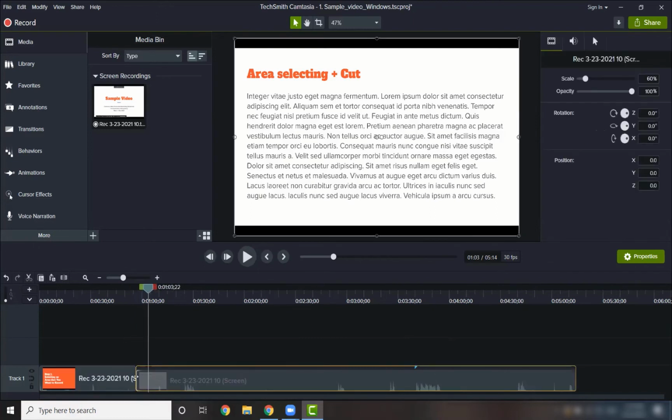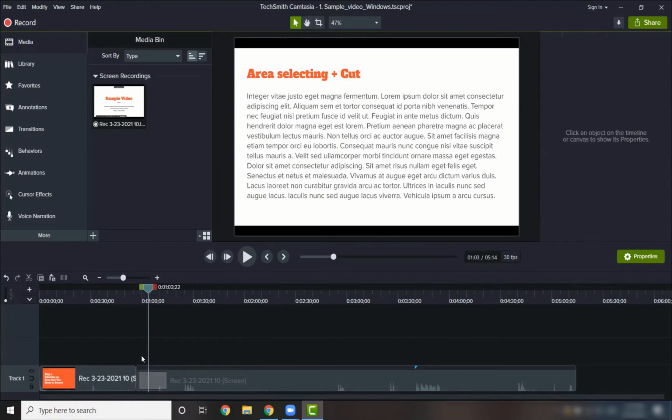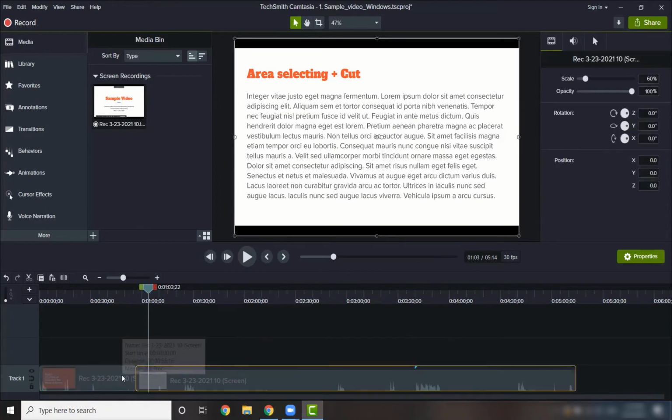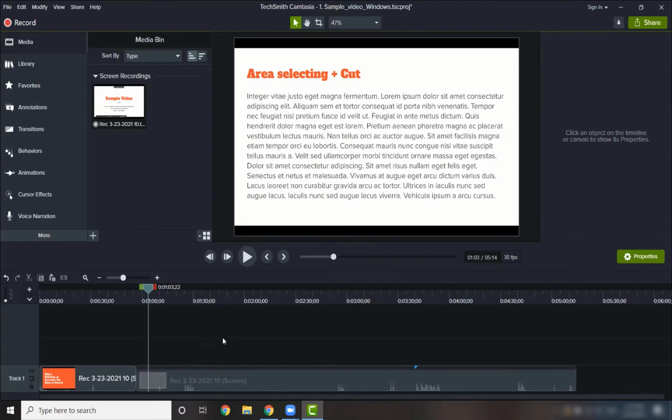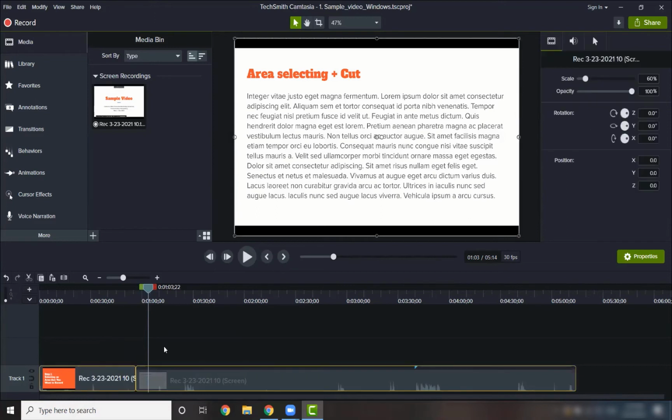When I select the clips, we can find that the clips have already been selected into 2 parts. So what if I want to change the clip speed of all clips? Just go to any blank area and drag to select all. Or if you have only one track, you can also use the shortcut Control A to select all items. Then let's go to the property.